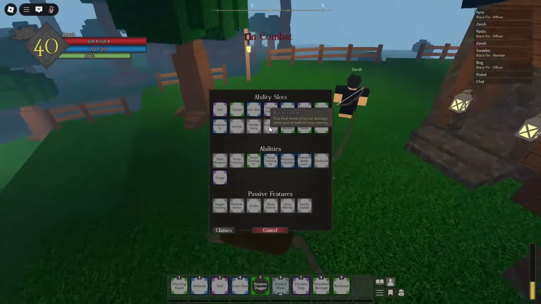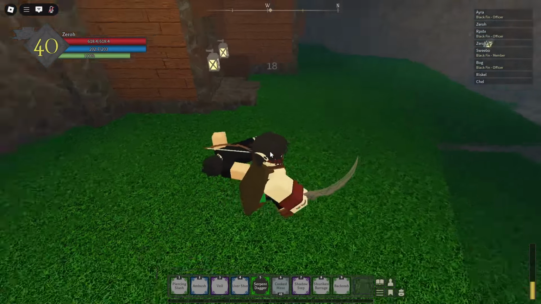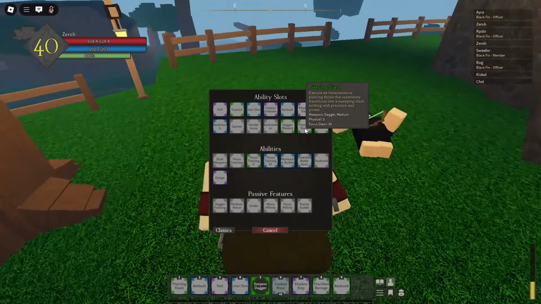Backstabber, you deal more physical damage when you're behind your enemy. So I did 27 there. I did 18 there. Dagger Mastery, every class probably has this. You just deal more damage with your weapon by 10%.